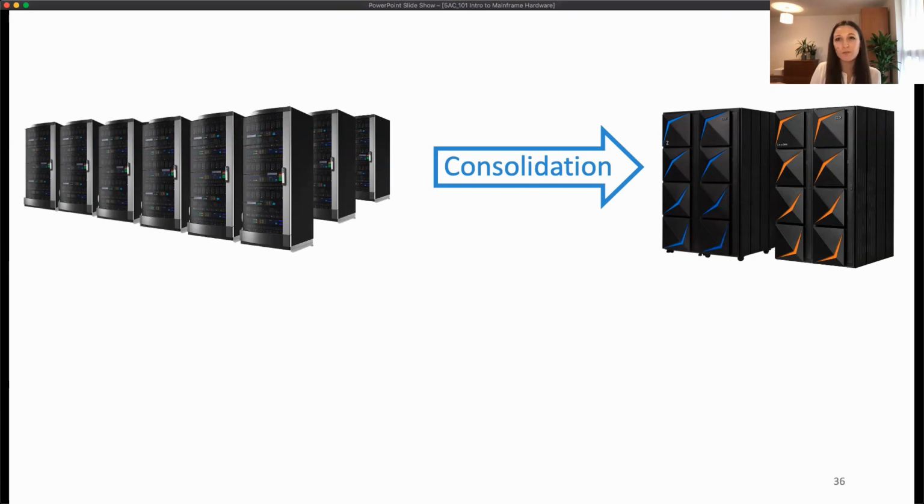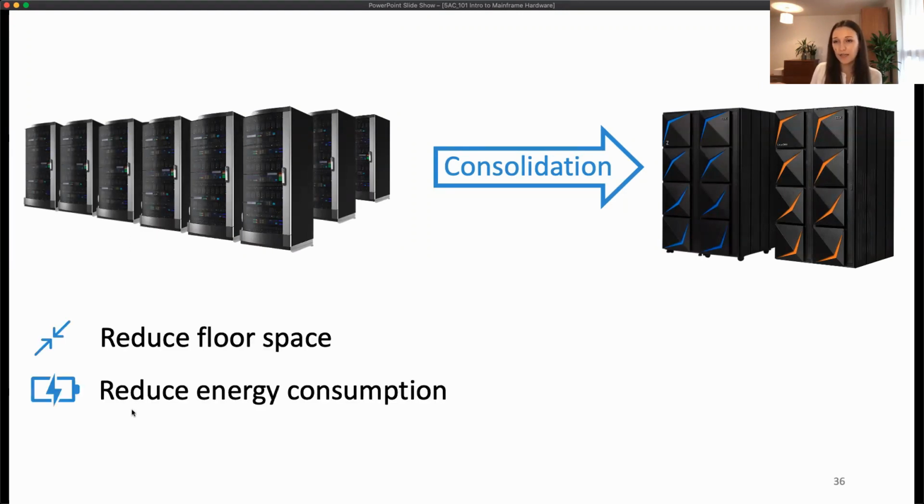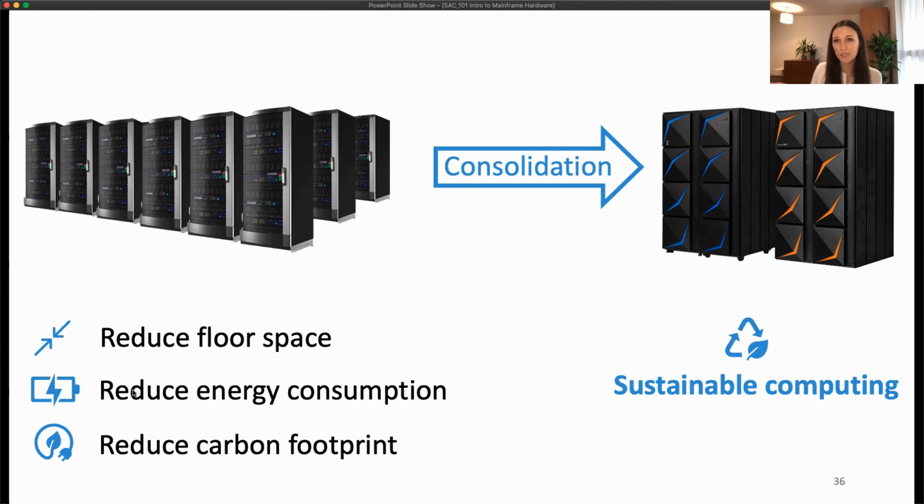But what I really find important is that it actually can make data centers much more energy efficient. So data centers consume a lot of energy, and they do have quite a big carbon footprint. So just imagine replacing hundreds of servers with 1 or 2 mainframes. This can really have a massive impact. So it can help reduce floor space. It can reduce energy consumption, and it can reduce the overall carbon footprint. And I think this is really a key to actually enable sustainable computing.